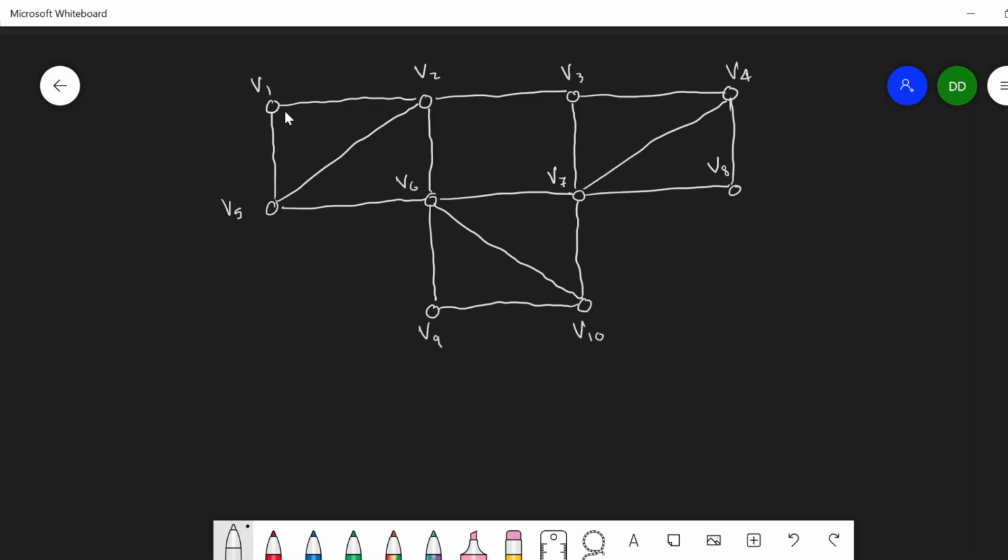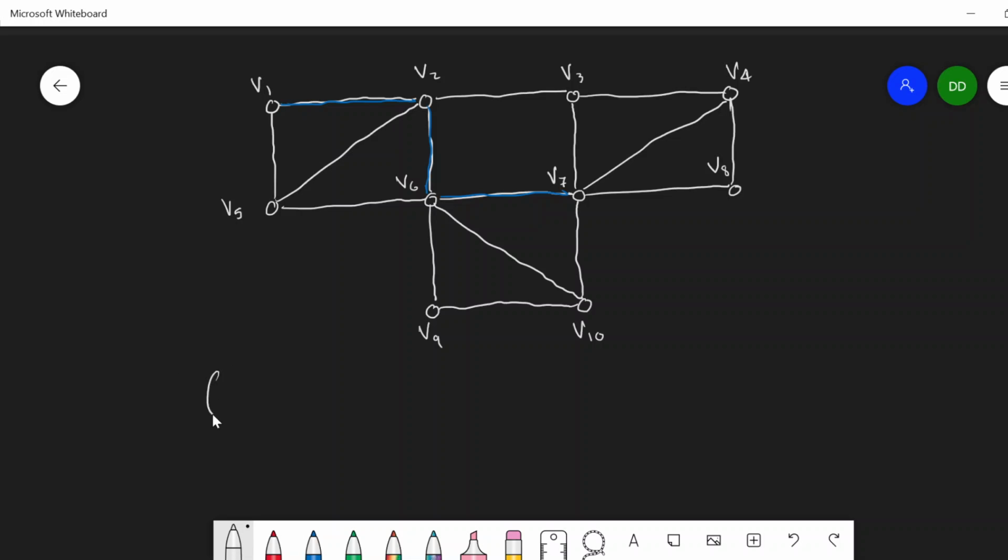The first thing to notice is V1 and V7 are not adjacent to each other, so the shortest length is greater than 1. Next, notice that any neighbor of V1, in particular V2 and V5, is not adjacent to V7. So the distance from V1 to V7 is strictly greater than 2 as well. However, I can find a path of length 3. For instance, V1 to V2 to V6 to V7 is a V1, V7 path of length 3.